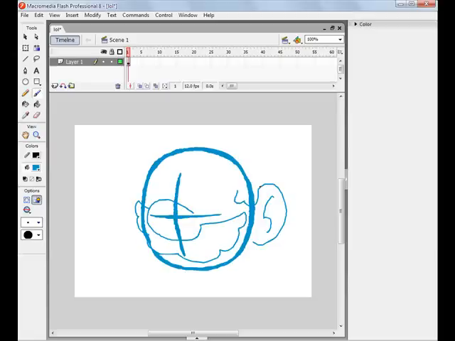Next from here, I usually draw the bill of the hat. So let's get on to that. And it's going to go across his head. And then right when it gets to about there, yeah, there, that's where I stop, and then I make sort of the curvy line for the hat, and I complete it.